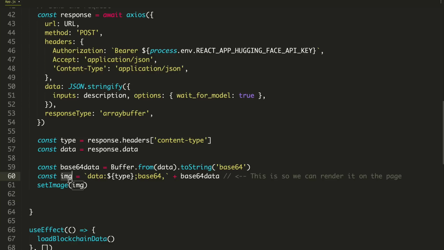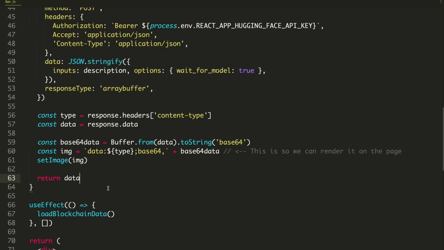We're going to save that to an image. All right, we'll do data type image base64 and then append it here. This is so that we can show it on the page. And we do set image inside of the React state, okay, so that we can actually put it on the page. And then finally, we're going to return the data like this. All right. So if you want to pause the video, you can see that.